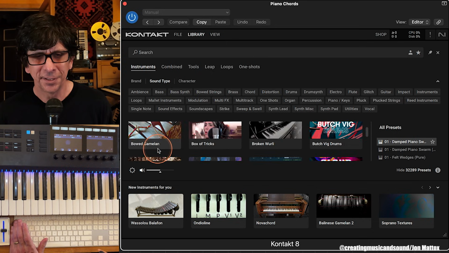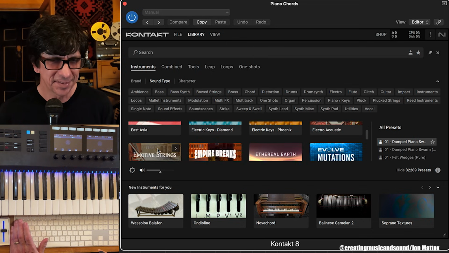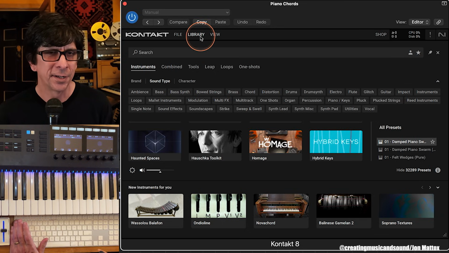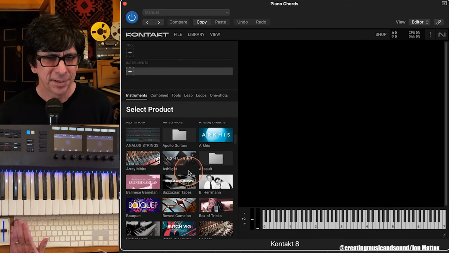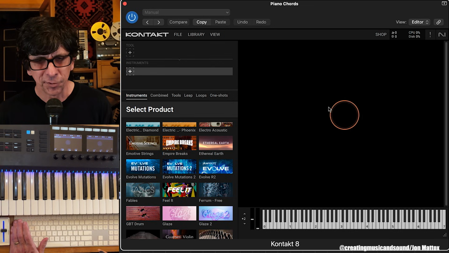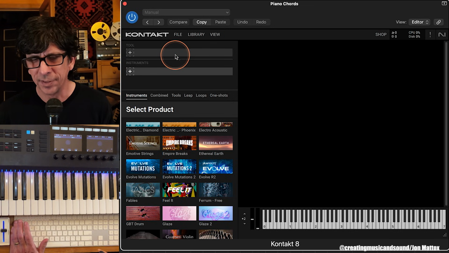Now, if it wasn't called Alicia's Keys, and if you didn't know the exact name of the library, this little window is a little on the small side. So click here on Library. Now it's going to show you your library of instruments in a little bit bigger window. And it's also going to show you the instrument here in the blank space. And this is also where you put in the chords feature.